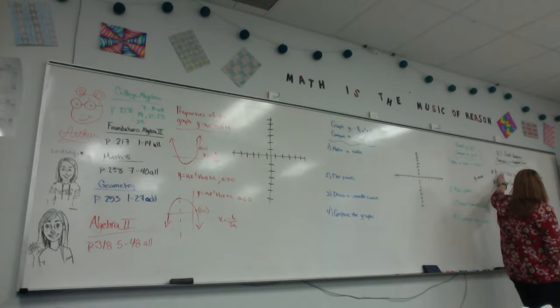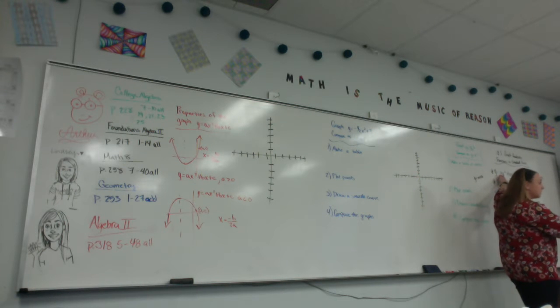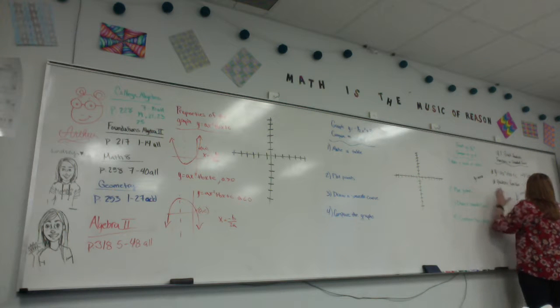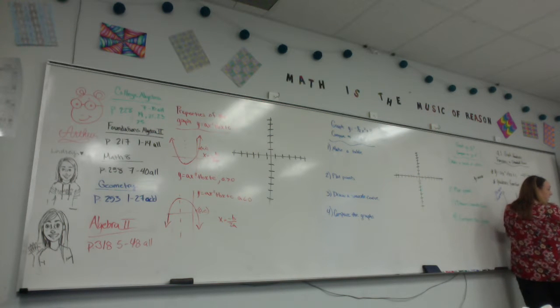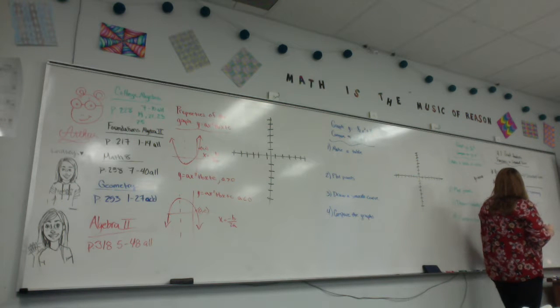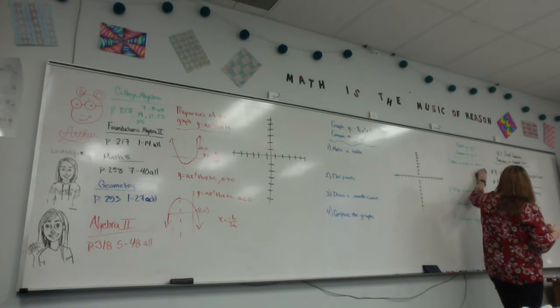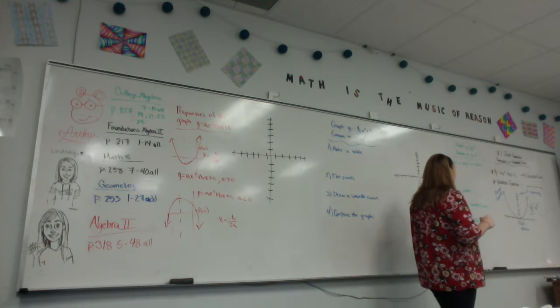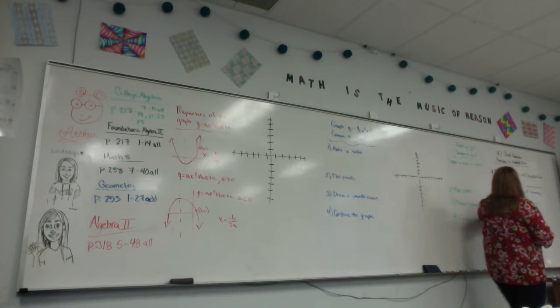Okay. The a on a quadratic function tells me if it's positive or negative, and it tells me how far this graph is going to stretch or shrink, okay? So they're kind of the same thing, okay? And then the b, we're going to talk about that in a little bit, in front of that x, what that goes with, okay?